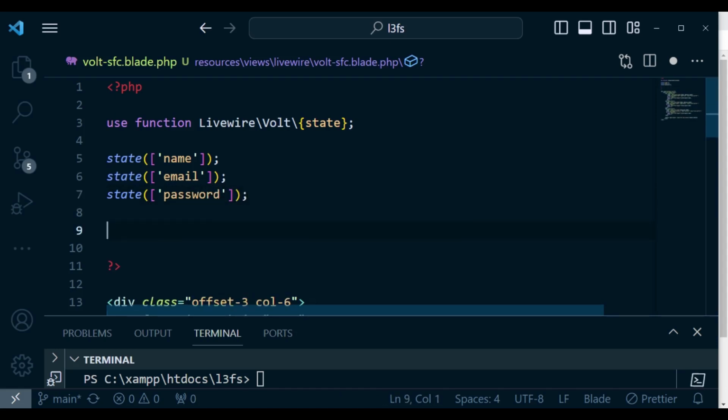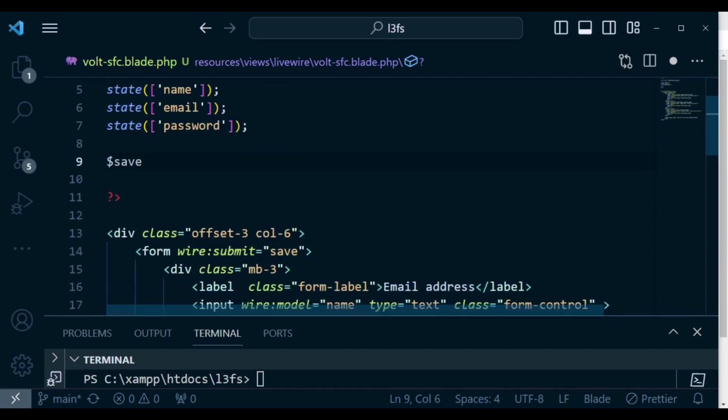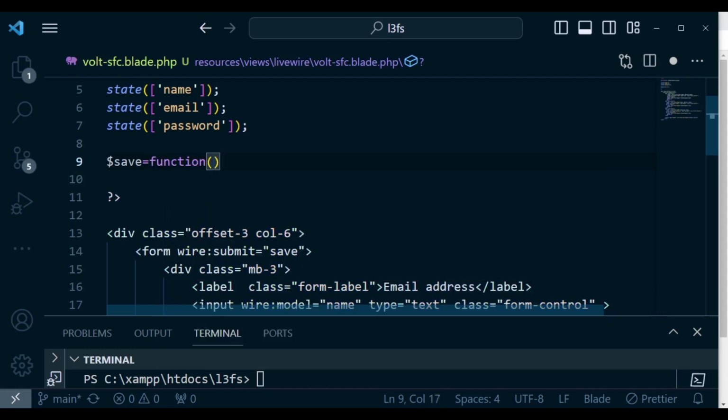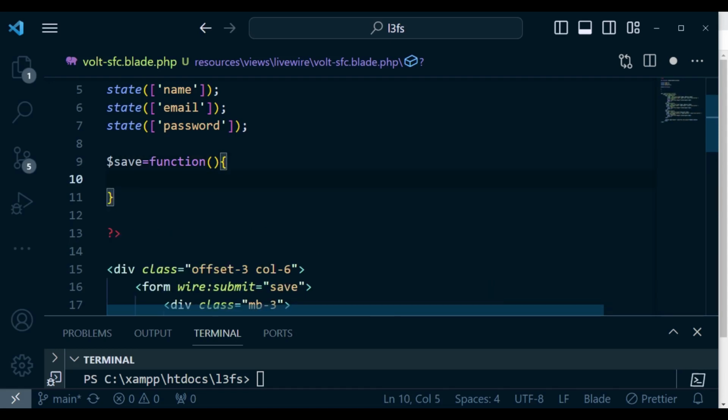And then after that we need to have a submit method. In this case we can have save. There is a method that we have declared here that we are submitting to, a method called save. So I can go ahead and say save, and then we can have a function. And if it's just one line of something that you're performing, then you can just use the arrow function to do that.